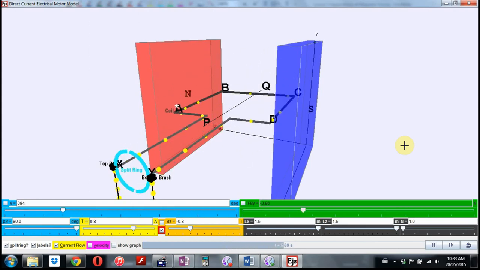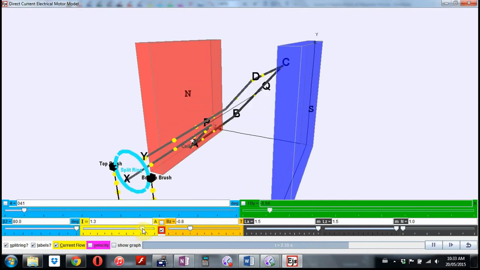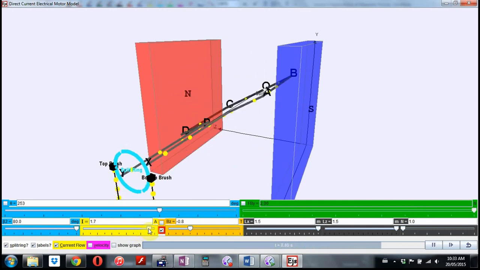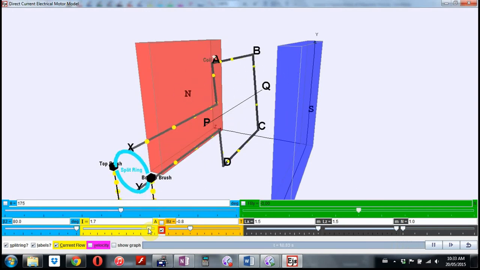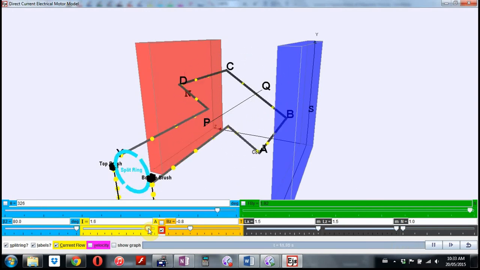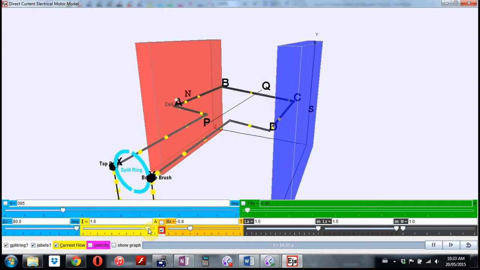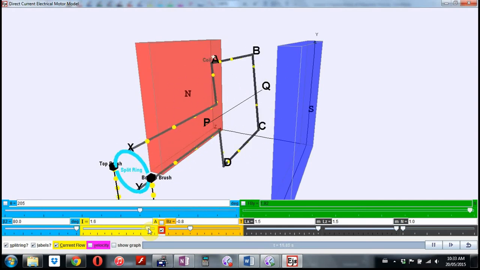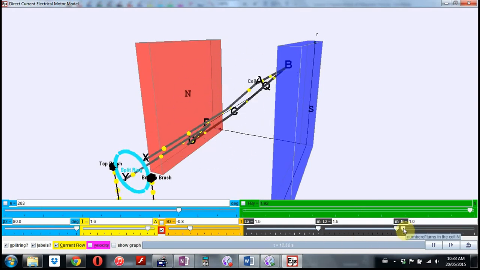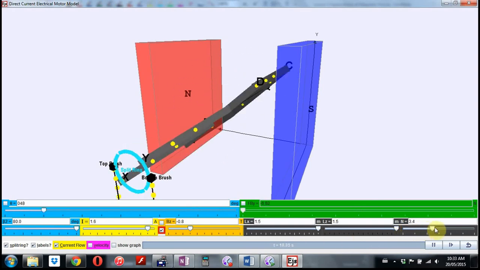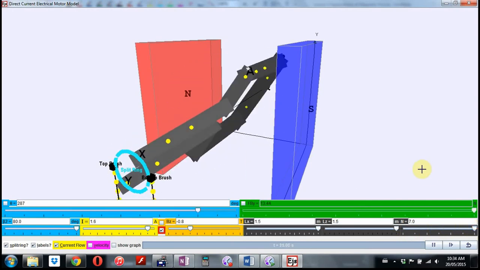Hey, what do you think happens if I bump up the current? What if I bump up the magnetic field? Now, usually we don't bump up the magnetic field, although if instead of a permanent magnet, I had two solenoids creating the magnetic field, now I've got an adjustable magnetic field as well as an adjustable current, and I can always bump up the number of turns in the coil. So here, okay, there's your electric motor.